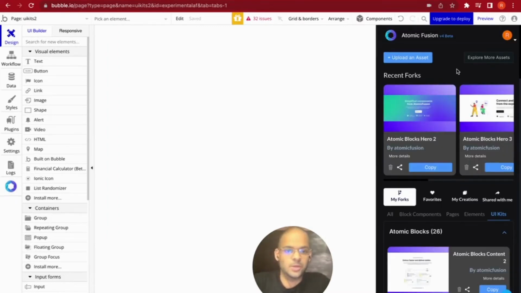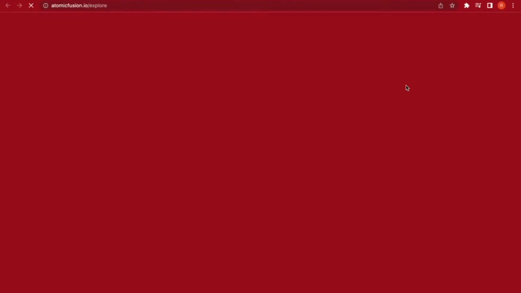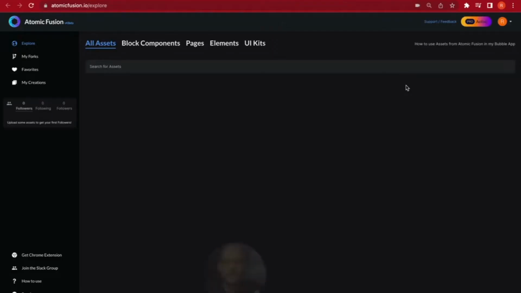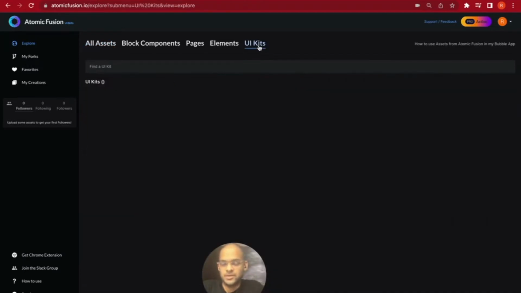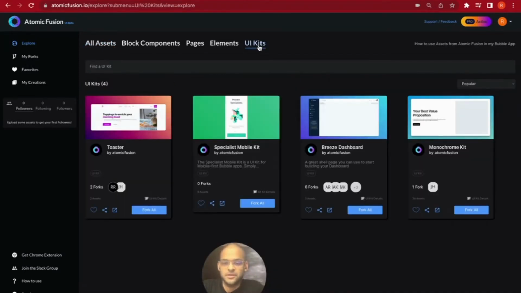You open up Atomic Fusion. The first thing you can do is go to the Explore section. Now, what you're going to find here is a section called UI kits on your Explore page, and this is where you'll find all the new UI kits that people have shared that you can fork and use and add into your apps.